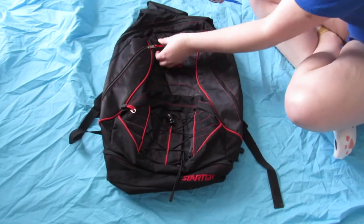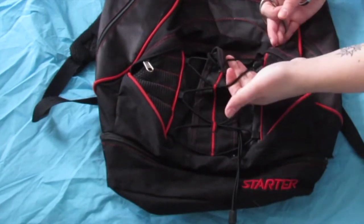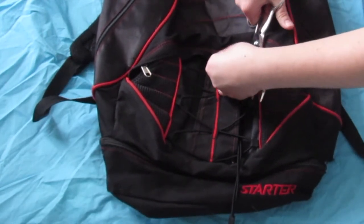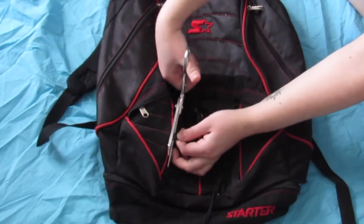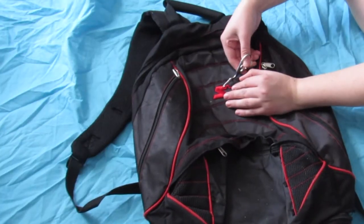So I began by snipping off all the red ties on the zippers. Then I cut off this elastic-y excess bit. Obviously everybody's backpacks are going to differ, but this is just a really old middle school one, so I'm just cutting off anything excess.